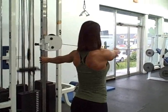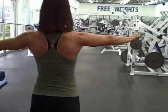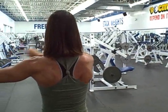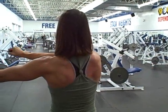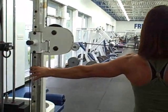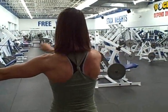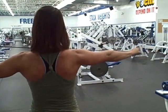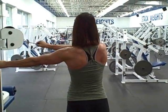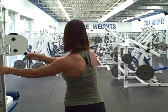Alright, Trish is going to do it from the rear here so you can see it working. You can really see the muscles working on Trish. She's got great back development. And she's also using her free hand to stabilize herself against the machine. Just helps to create more support and stability as you do the exercise. Alright, great job.